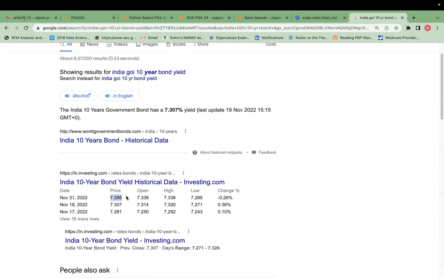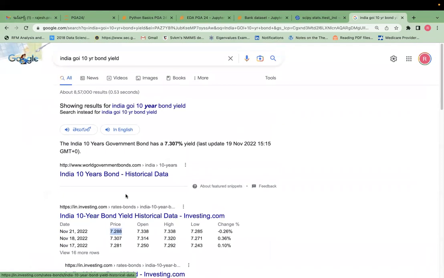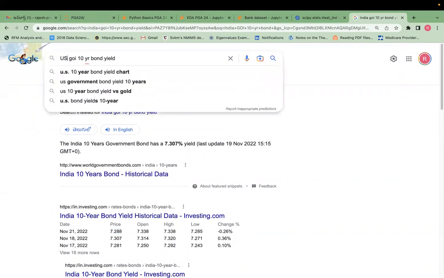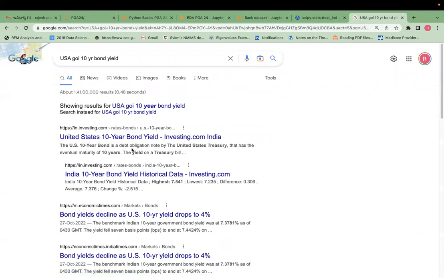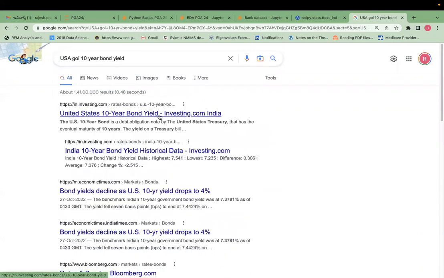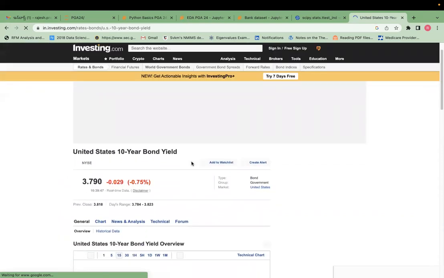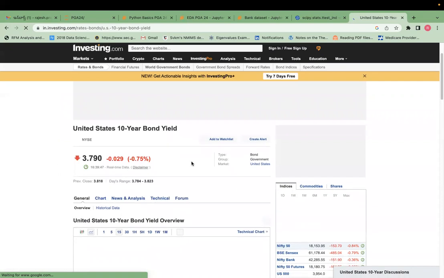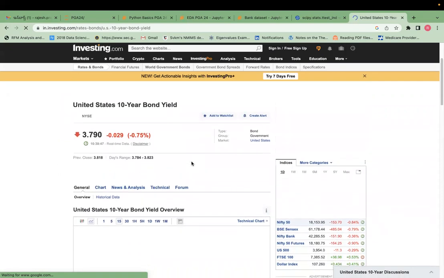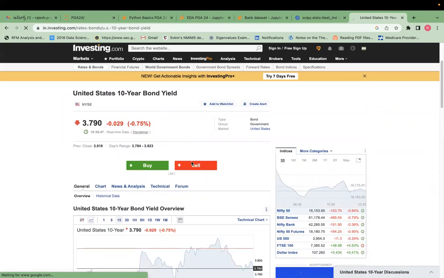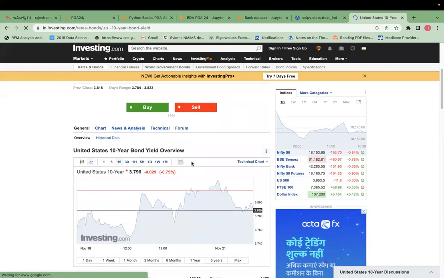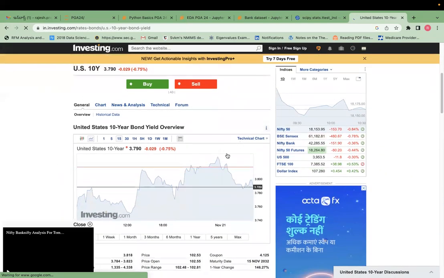That means India needs to pay 7.288 interest to get 100 rupees loan. Whereas if you look at USA, they just need to pay 3.79%, half of what India pays. That too now they are forced to increase. Earlier it was also 0.